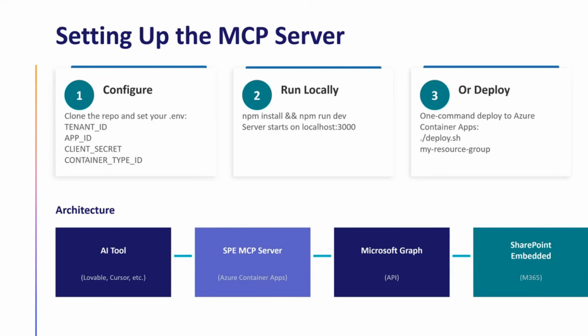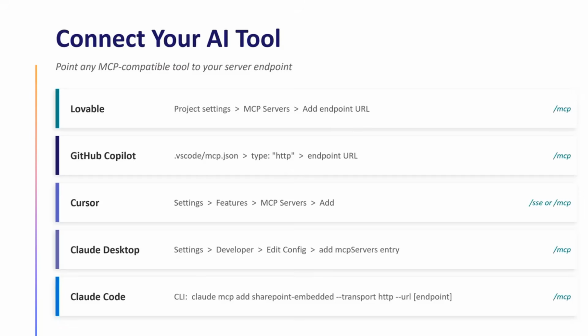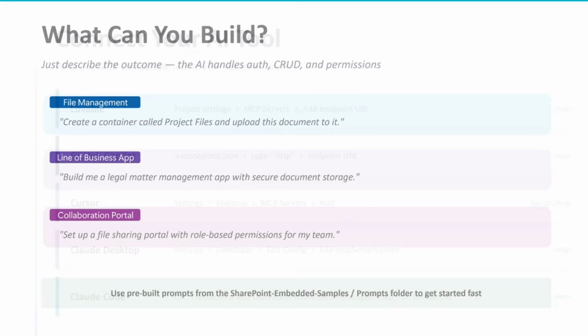If you want to run the MCP locally, great, party on. There's a localhost option that you can do there. Or you can deploy that within your Azure environment, which creates the Azure resources that you need, with the endpoint that you can then use within your agent, which I'll show you here in just a second. So you can connect the tool through a number of different endpoints. I'm going to focus on Lovable today just because I've got tokens that I need to use there, so that's where we're going to focus. But if you have any of the other agentic tools, then you can certainly connect those as well.